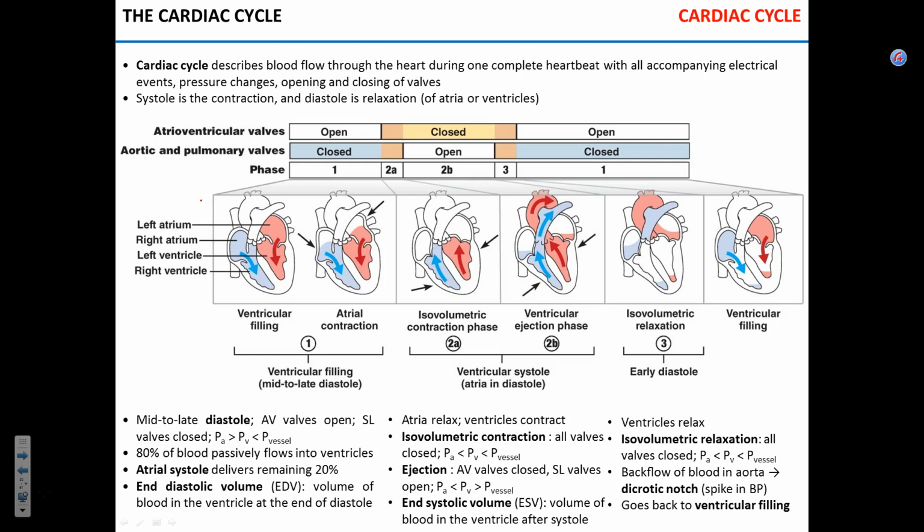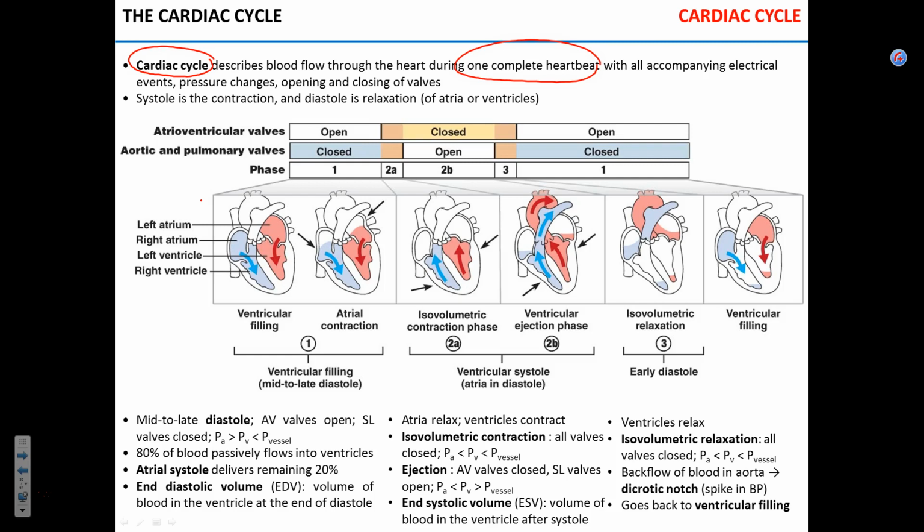So we're going to be putting the blood flow, electrical transmission, and opening and closing of valves all together now, describing what is called a cardiac cycle. The cardiac cycle essentially describes all the events, electrical, changes in pressure, changes in the muscle contraction, opening and closing of valves, and movement of blood from chamber to chamber during one complete heartbeat.